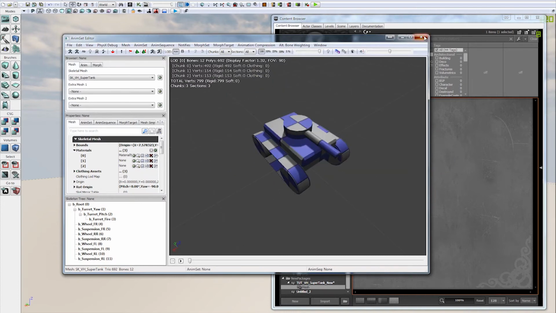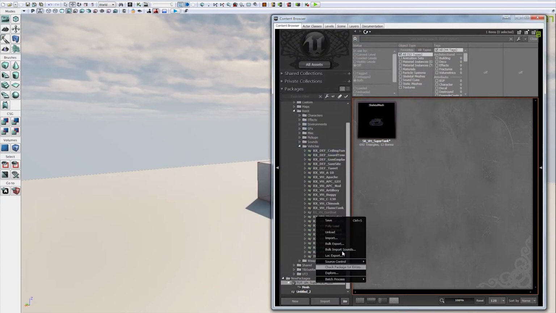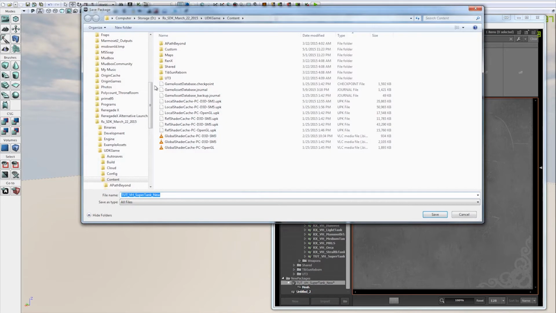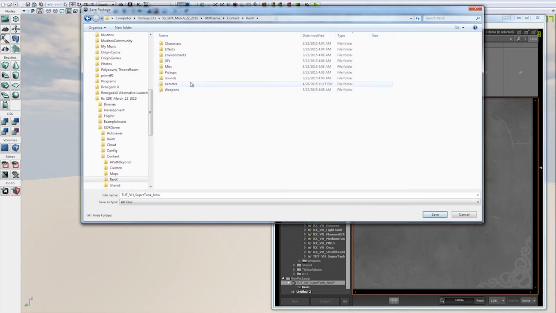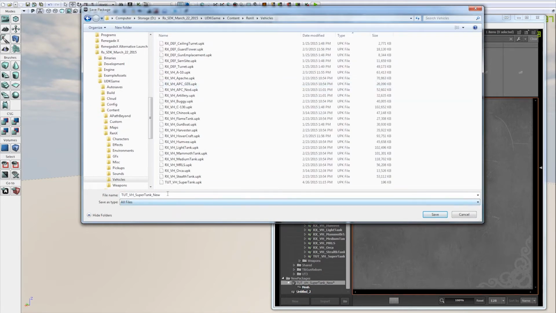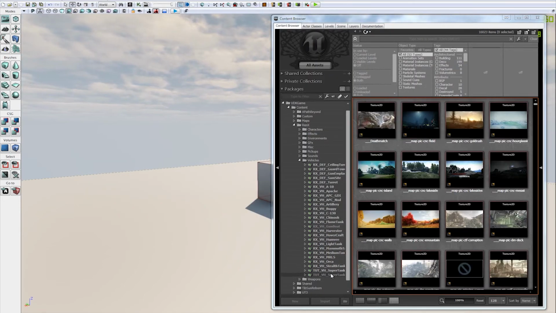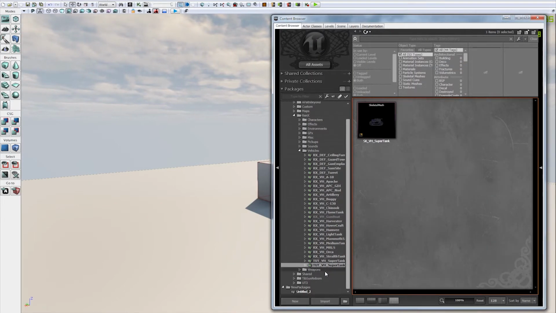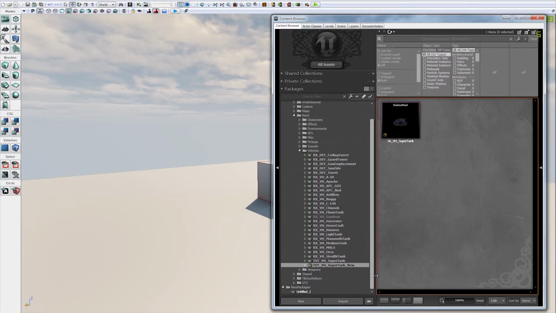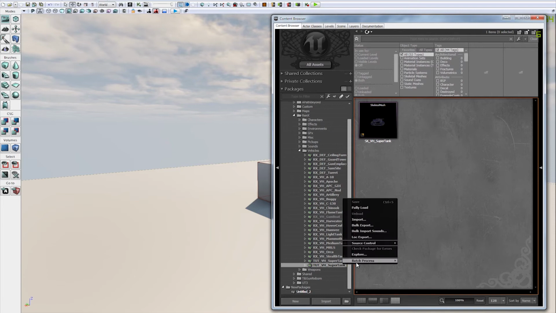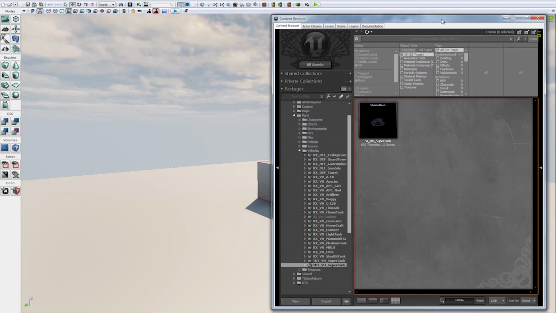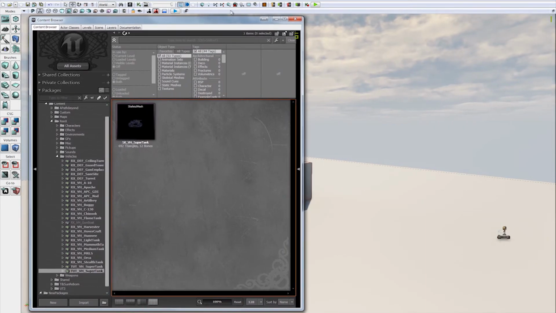We have everything there. I'm going to go ahead and save this package because it's a new package and it doesn't exist anywhere. So super tank new, that's fine. It's created our new package called new. I believe it's called new. Yes, it's called new. I'm going to go ahead and fully load it, and let's get started.